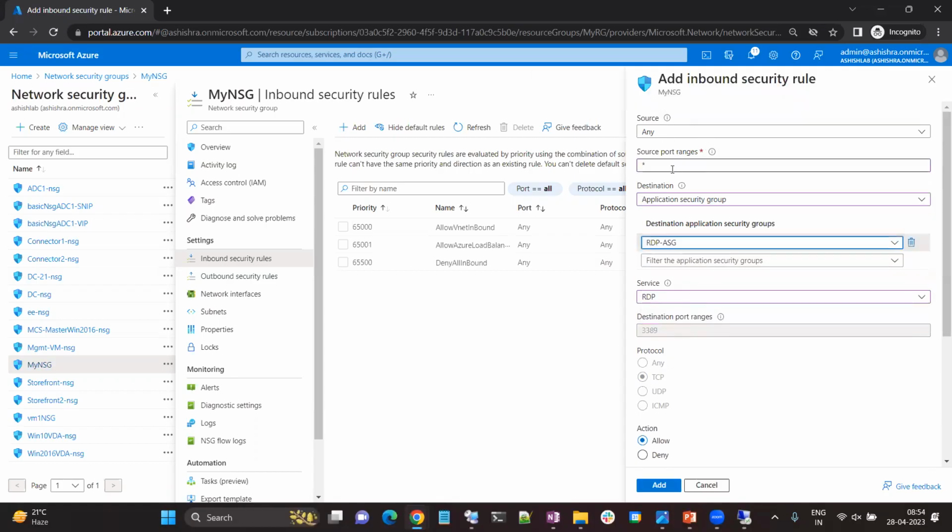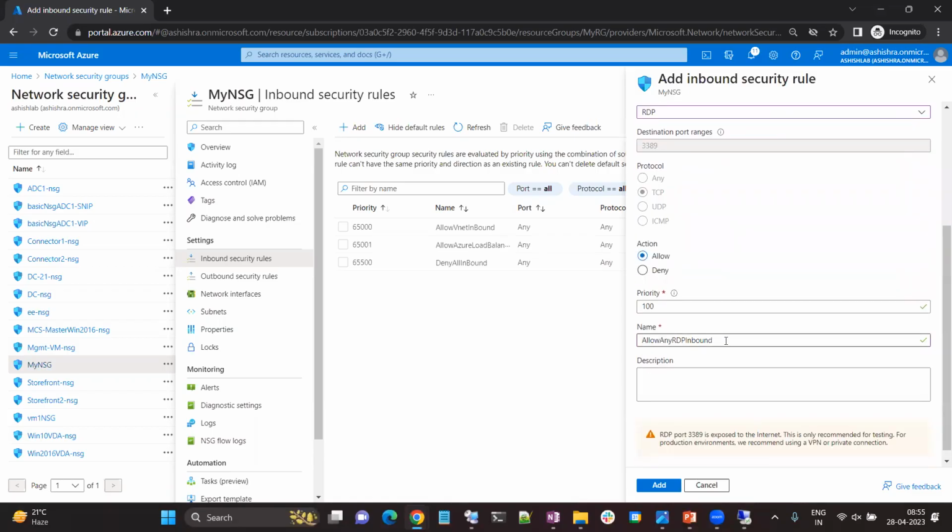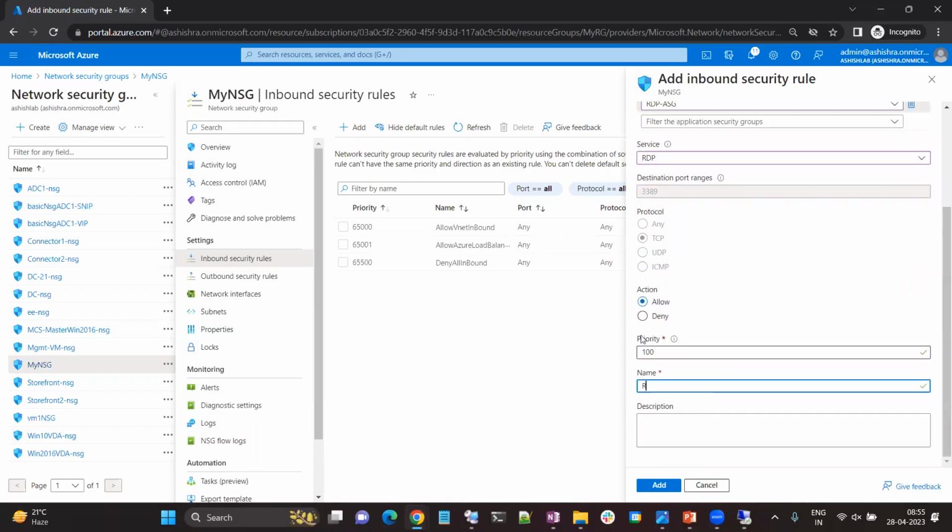So any traffic coming to this is forwarded to the destination, this application security group. Service RDP, allow. You can name it RDP allow.